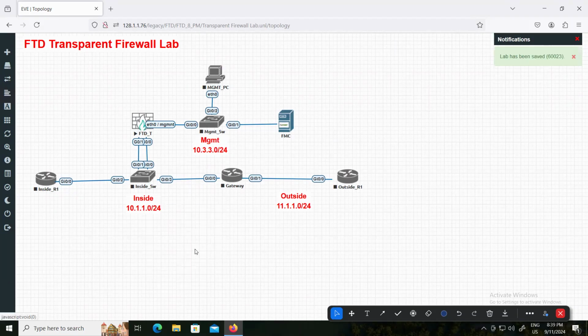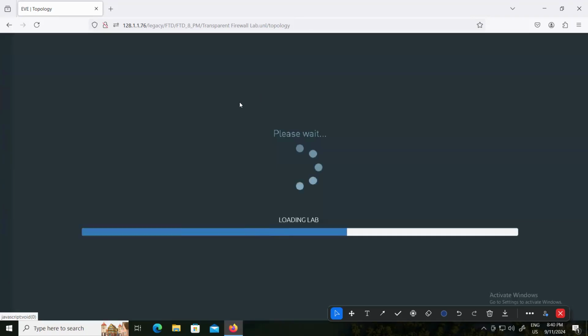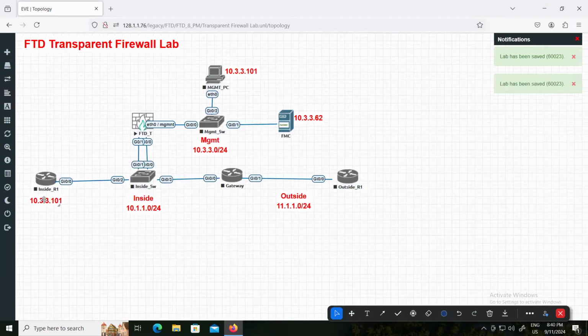In this case, the FMC IP address will be 10.3.2.62. This management PC IP address I'll keep as 10.3.2.1. Then inside R1, 10.1.1.125.